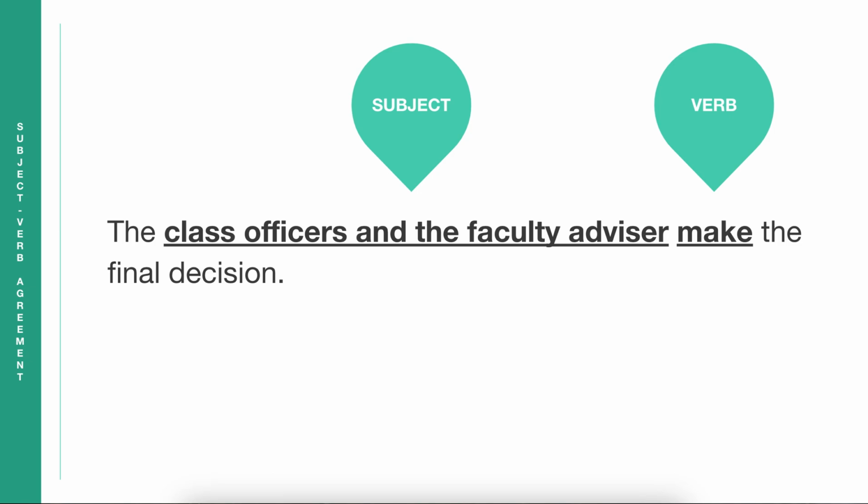Now, today we talked about subject-verb agreement, which basically just means that if the subject of our sentence is singular, the verb must also be singular. If the subject is plural, the verb must also be plural. The tricky part of this is that to make a verb plural, we drop the S at the end of it. So the opposite of what we do with nouns. So the easiest way to remember this is if your subject has an S at the end of it, your verb should not. If your verb has an S at the end of it, your subject should not. Only one of them gets an S at the end.